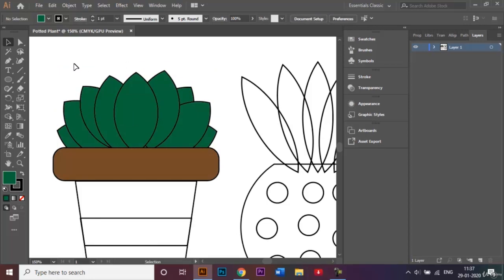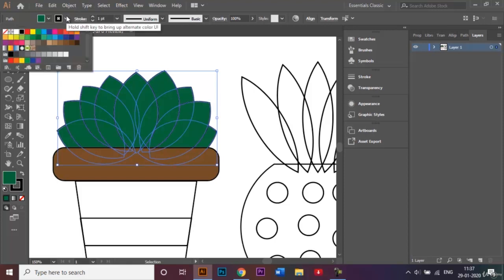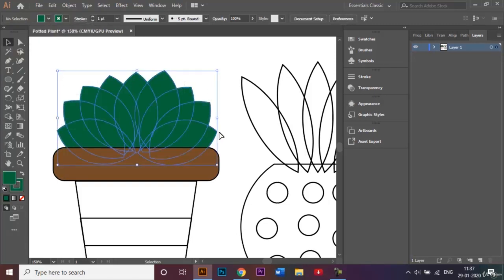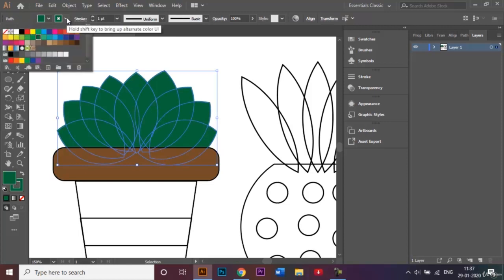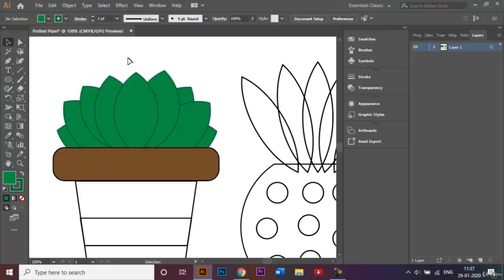Okay, so once that's done, I'll select all my leaves again, and this time instead of a black outline, let's give it a nice dark green outline. No wait, because you can't see, I've accidentally chosen the same shade. Or I'll just probably make this a little bit lighter like that. Right, so it looks so cute now.